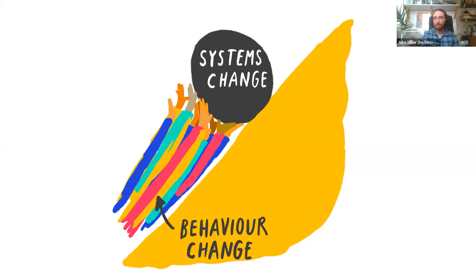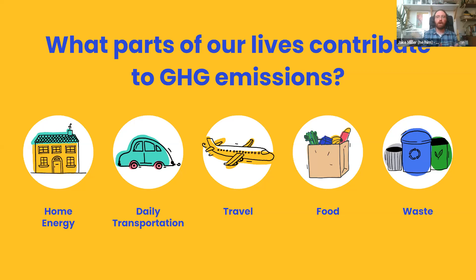Maybe you're thinking: aren't the big companies responsible for most emissions? Yes — and it's also true that our actions can catalyze broader change. Companies are run by people who take cues from consumers like you and me. A good chunk of emissions are caused at the household level. While we need government to enact policies to make this happen really fast, we also have power. We can push them to take action and make swaps in our own lives that help build momentum for change.